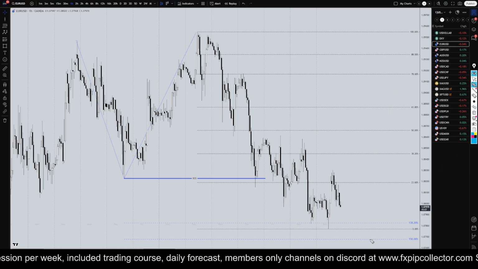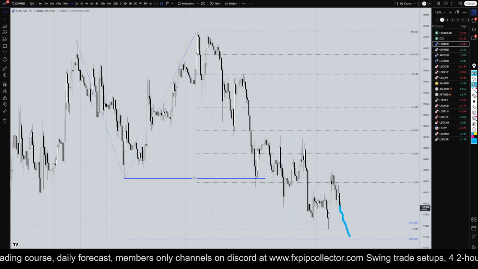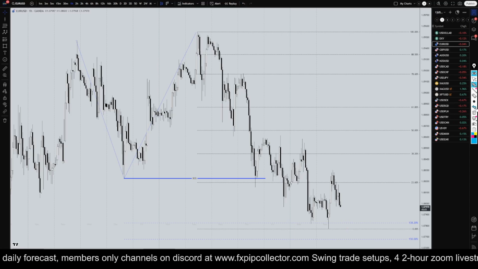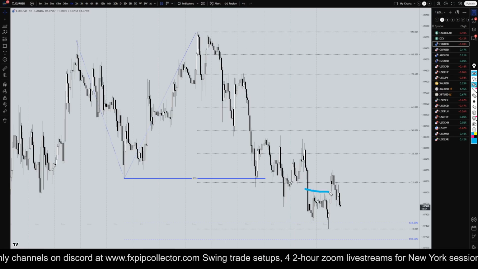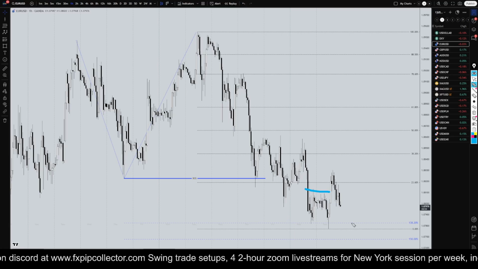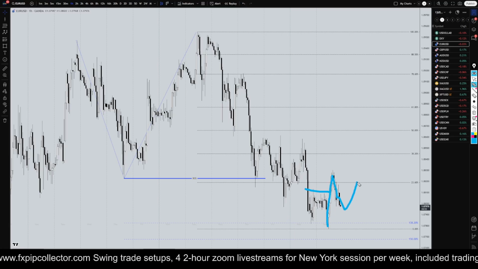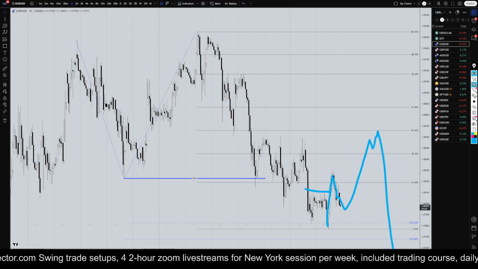I don't really think I'd be too interested in the longs because I do definitely see the possibility that this does keep on going down. So definitely be aware that the trend on the 1 hour time frame, I would argue, is still down because I don't really think I trust this break of structure as being a true break. And even if it is a true break, it's probably just an ABC correction to the downtrend.